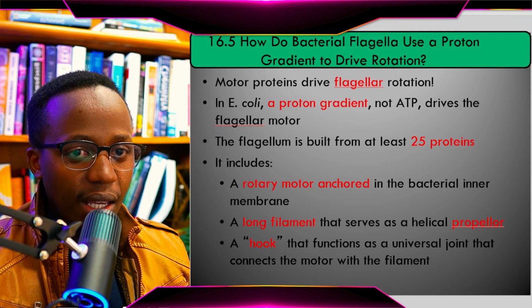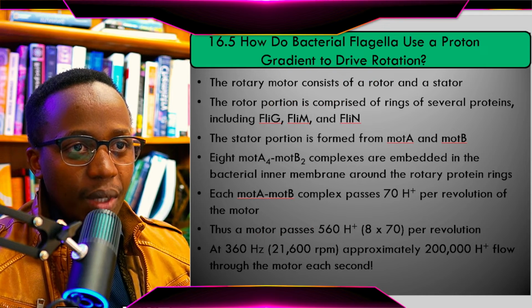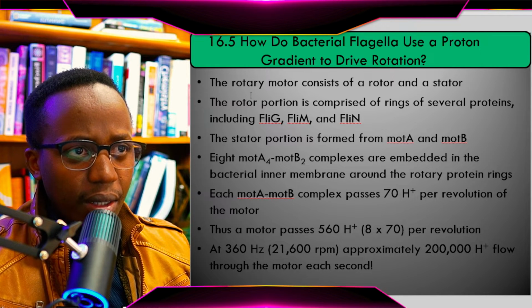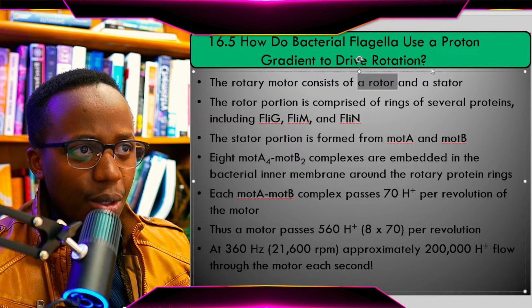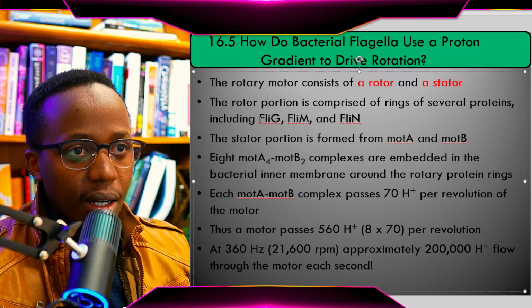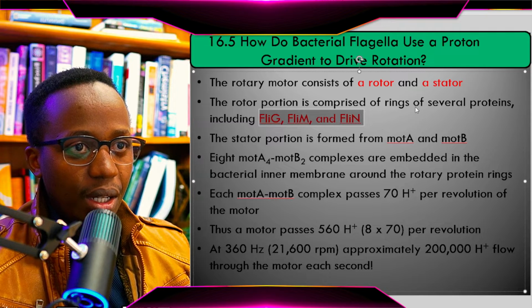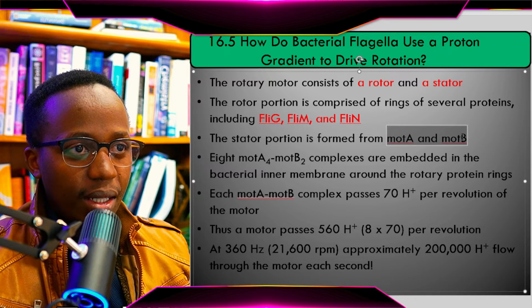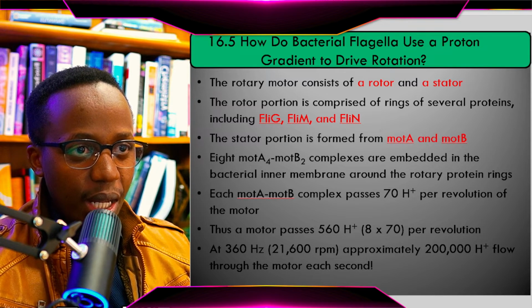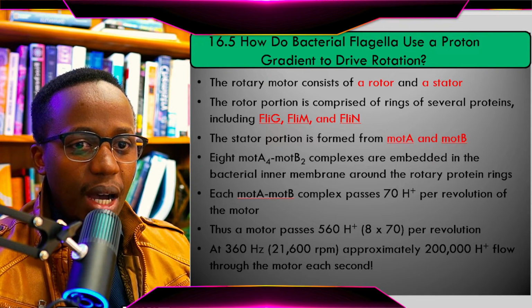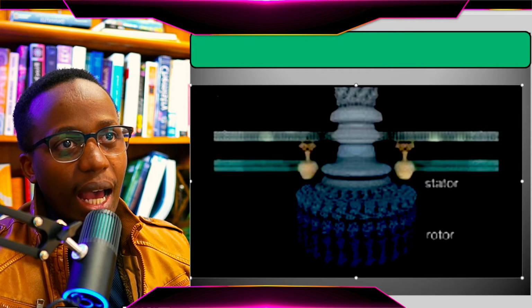Right. This is a really cool flagella, and a few things. I won't talk too much about it, but I'll tell you about the ring, right? You have a rotor and a stator, like we talked about, right? And the rotor portion, the part that turns, is made of several proteins, but the three known ones are FliG, FliM, and FliN. And then the stator portion is made by two main proteins, MotA and MotB. But you have a lot of other proteins that are involved, so we won't talk too much about them. But let's see some of these in action.